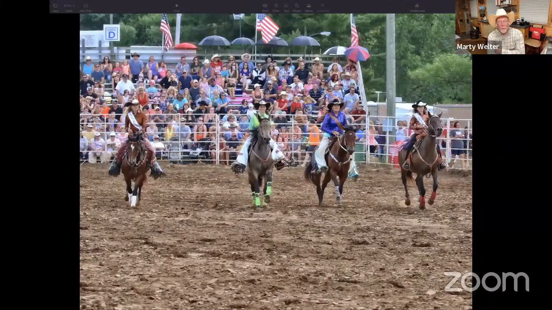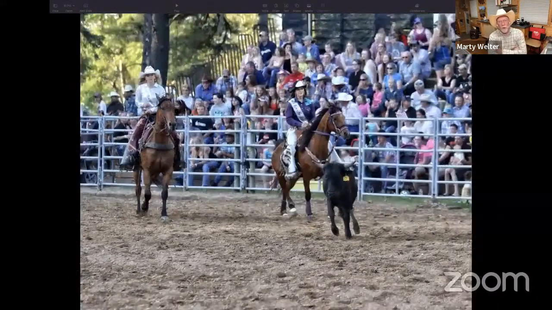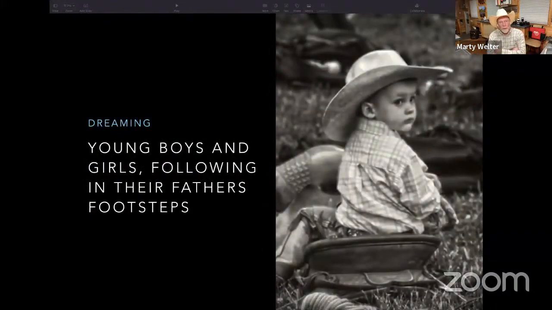More rodeo queens and more rodeo queens. So we put the queens to work during the rodeo. They're chasing cattle out after steer wrestling and calf roping. It's their job to gather up those cattle and push them out so that the rodeo can continue.